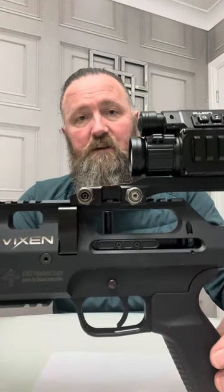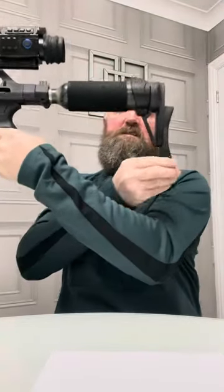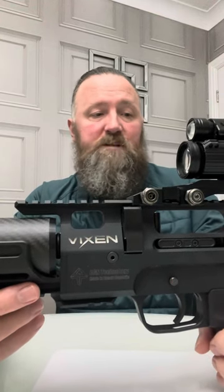My last gripe about the VIXEN is, I did say before that I like this, but sometimes this is quite sharp and it digs into your shoulder, especially if you're on trigger sticks or resting for a while. I've tried moving it to different positions, but it's always the same. It digs into your shoulder after a while, when you've got it like this for a long period of time. So I hope I've covered most important things.